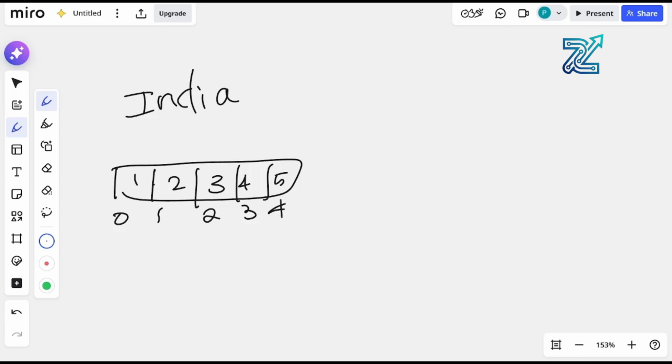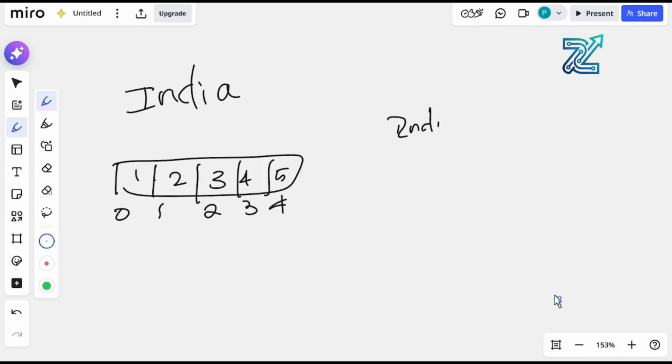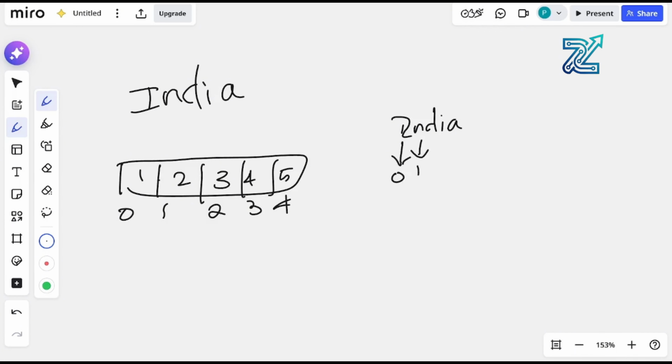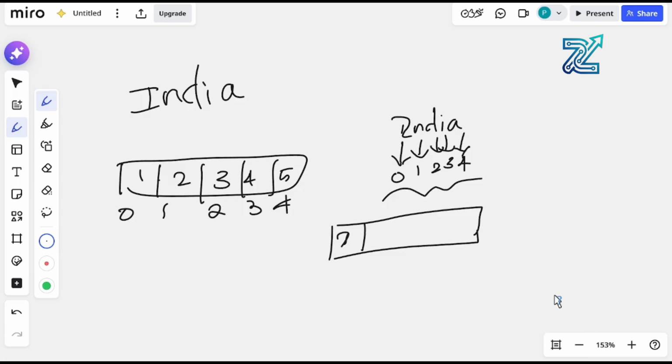In a string also we have this India, meaning I as 0, N as 1, 2, 3, 4, right? Here also up to length -1. So a string is also stored in a continuous block of memory, with index values 0, 1, 2, 3, 4.